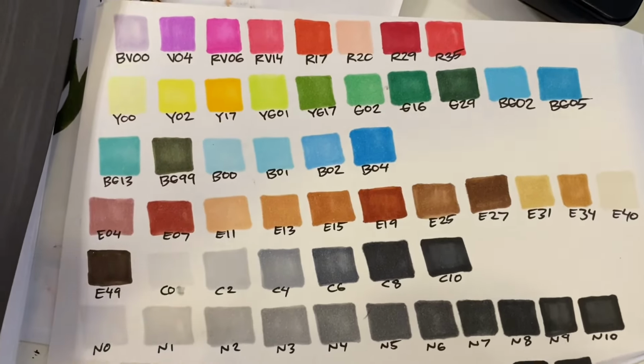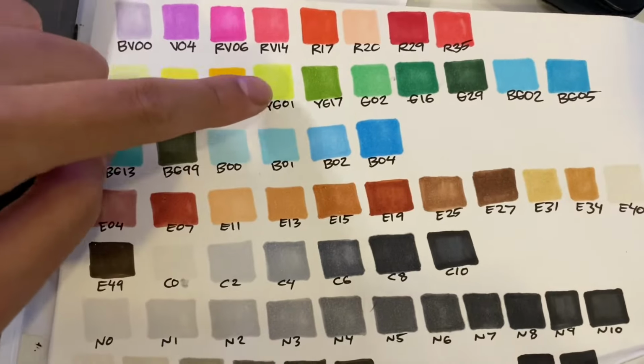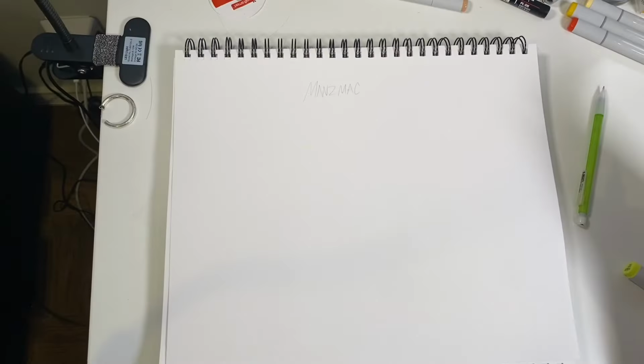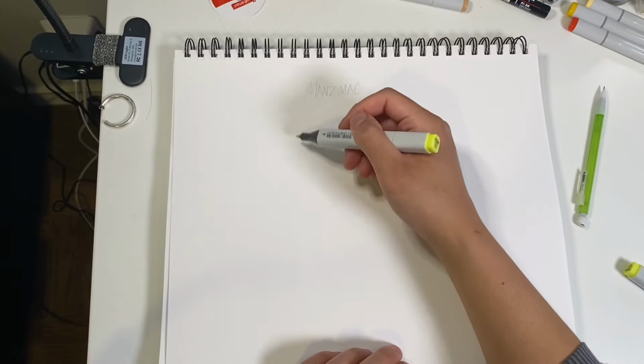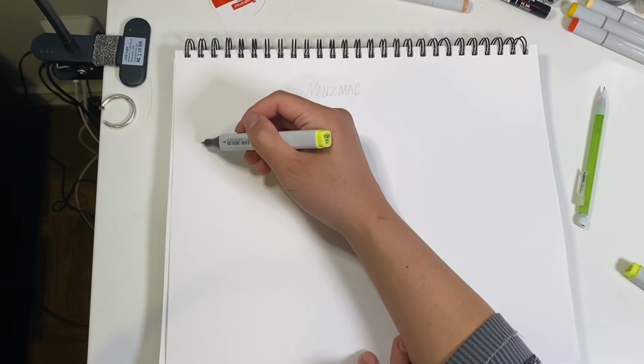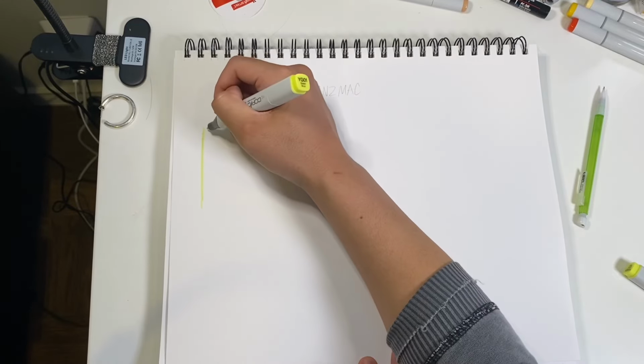Time to choose a color. Let's start with something light so that way we can keep adding on and keep layering as we go. Right now, I'm just trying to imagine where I'm gonna place the letters and to see if my whole name is gonna fit. Now that we have that out the way, let's start off with that first letter.